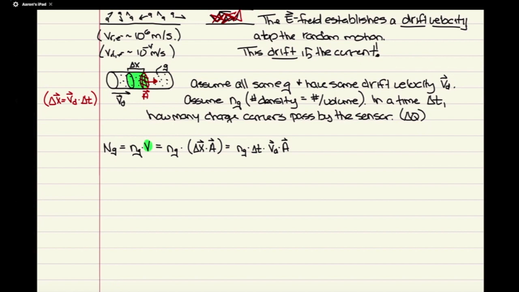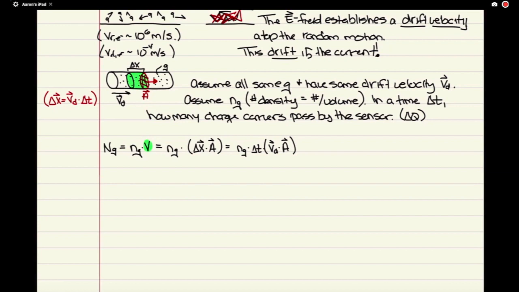Sorry, I think I said that backwards. If the velocity is parallel to the sensor, then obviously nothing is passing through the sensor. Or I think this is what I meant: if the velocity vector is perpendicular to the normal vector of the cross-sectional area. And then obviously this is maximized when the velocity vector is parallel to the normal vector of the cross-sectional area, or the velocity itself is perpendicular to the cross-sectional area itself, since the dot product introduces that cosine factor.